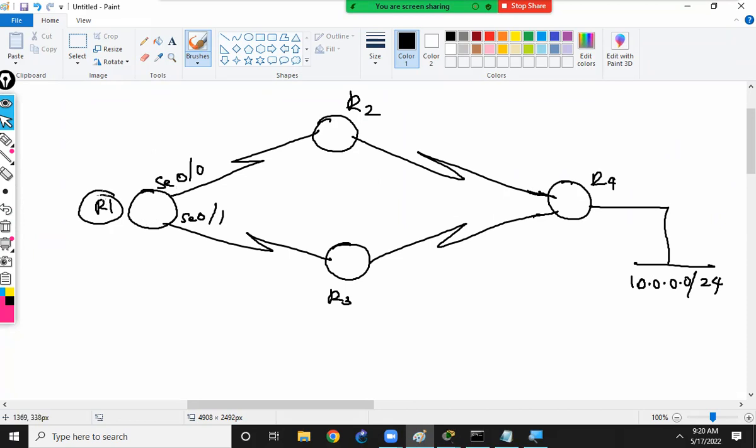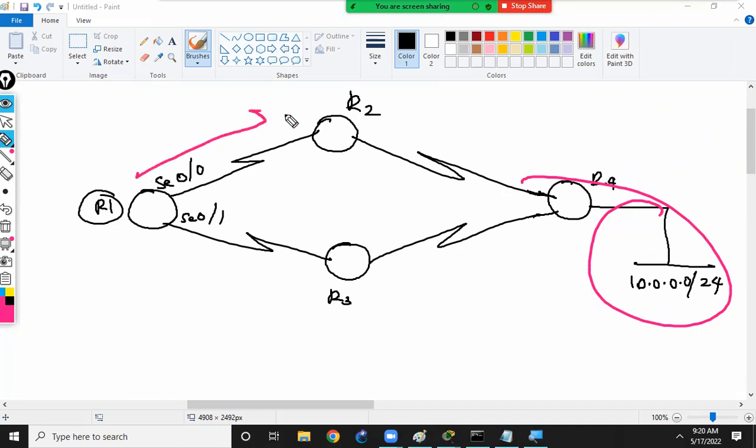R1 can send the packet to the 10 dot network using two paths, right? He can send the packet via the upper path via serial 0/0, or via the lower path serial 0/1.